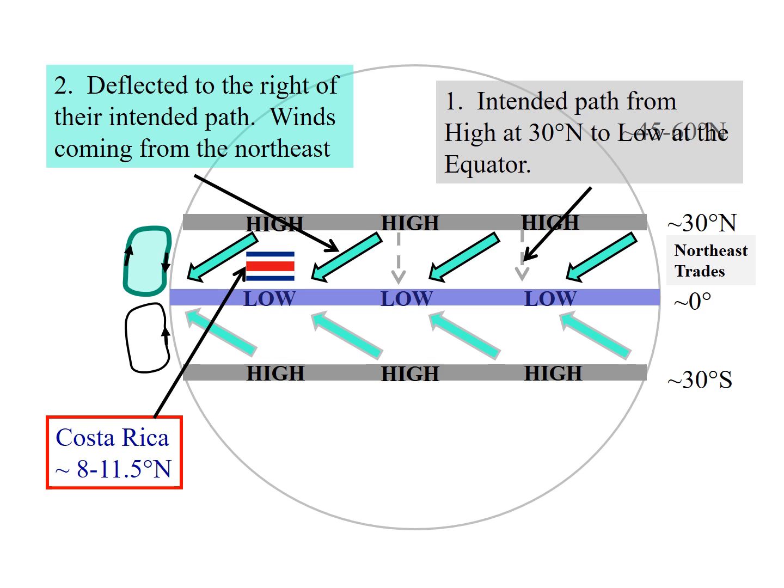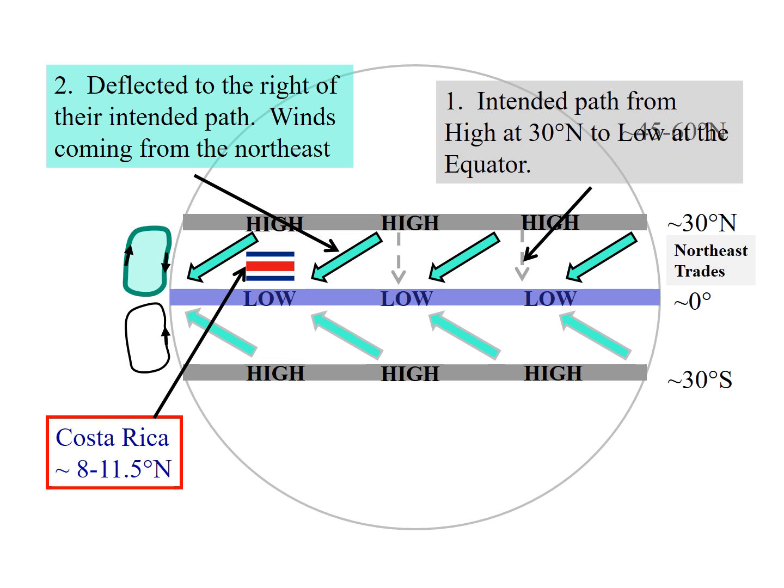We know from our initial discussions that the wind tends to blow from 30 degrees north, the high pressure, to the low atmospheric pressure at the equator, as indicated by the grey dotted lines. Because these winds are blowing across the surface of the rotating globe in the northern hemisphere, they're deflected to the right of their intended paths. This gives rise to the light mint colored arrows with the black outlines. This is the dominant direction of winds at a global scale at these latitudes.